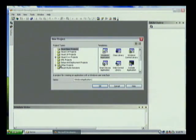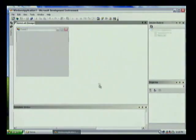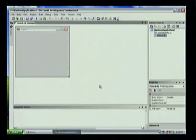All right, so let's go and create an application. We'll create a Windows application. And one of the things you may have noticed was I was prompted for a name of the application if I wanted to provide one, or I can just say OK. I wasn't prompted for where do you want to save it, what directory, what folder, that kind of stuff. So this is my demo machine, and I've been doing a lot of playing around. And you notice default was Windows Application 1, not 165 or whatever you may end up with, right?